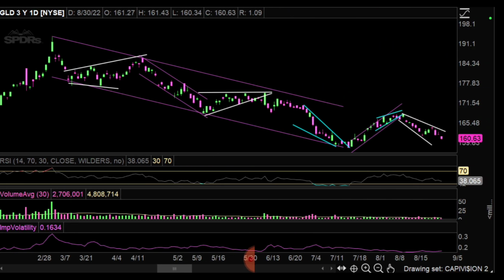Zooming in, you can see the chart pattern analysis of that same motive wave heading down. We have a purple channel here, and these white lines are showing the corrective phases. So push 1 was just straight down, and then wave 2 in here was, let's see here, a megaphone, and we had a downward breakout, and this is a motive wave heading down. You can see that motive waves fit into channels very well.